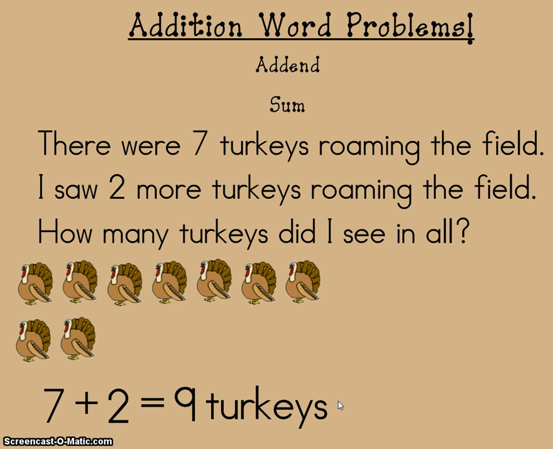We've also learned how to use a number line, circle and dot, counters, a part whole mat, lots of strategies that you have learned to solve an addition word problem and an addition number sentence. Since you're experts at finding the sum for an addition word problem, we're now going to move on to the trickiest kind of word problems with an unknown addend. We have been working on this briefly in class, but now we're going to really start focusing on it as it is a really tricky skill.